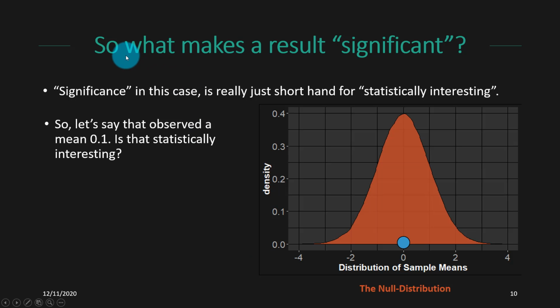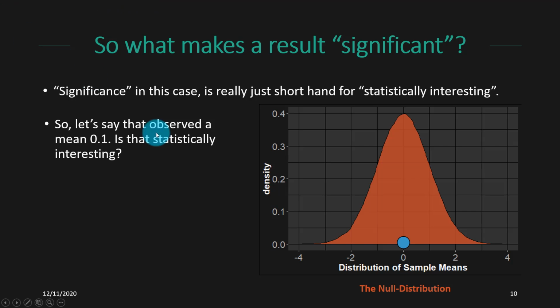So when we call this a significance test, what makes a result statistically significant? Significance is an often abused word, for one thing, in the applied sciences. And it really is just a shorthand for, is something statistically interesting? It has nothing to do with whether or not an effect is real, right? It's unrelated to capital T truth. It just says, is what we observed interesting given our model under the null hypothesis?